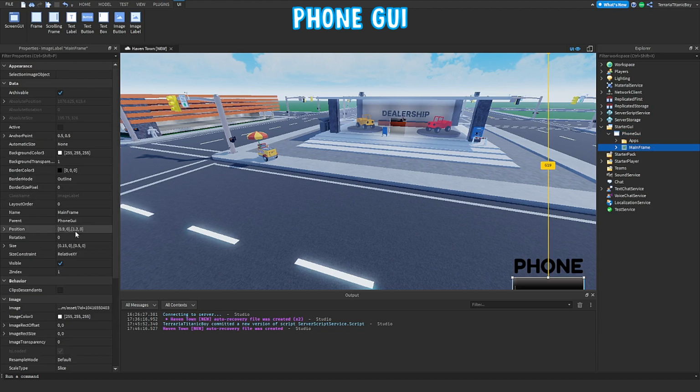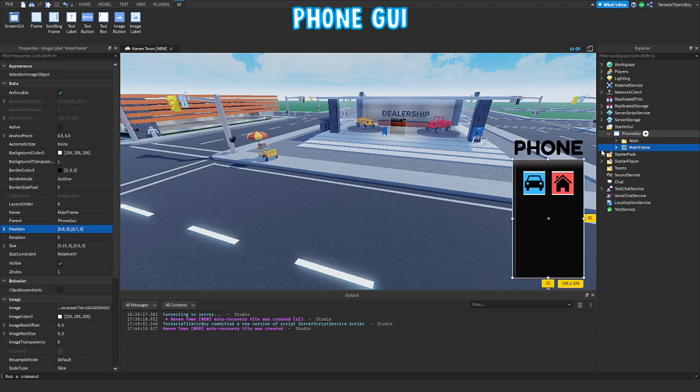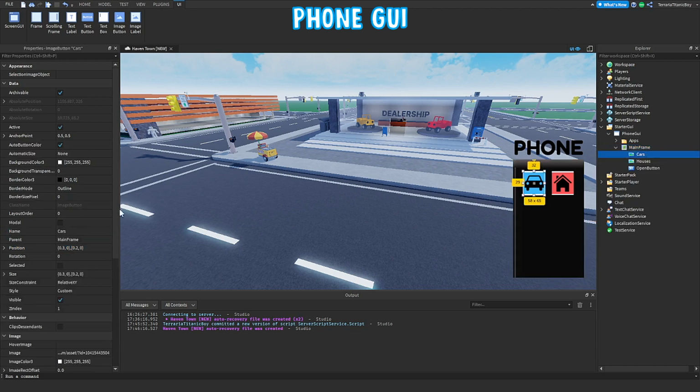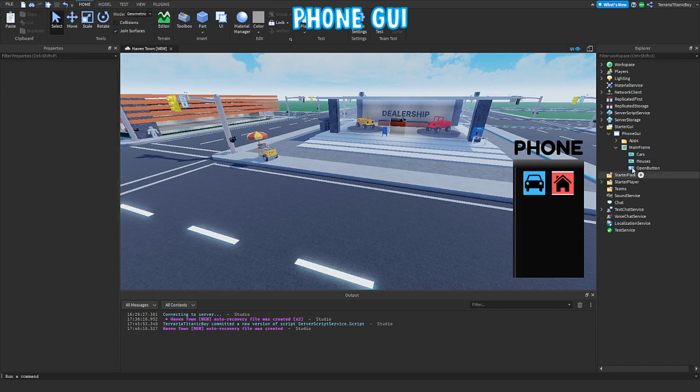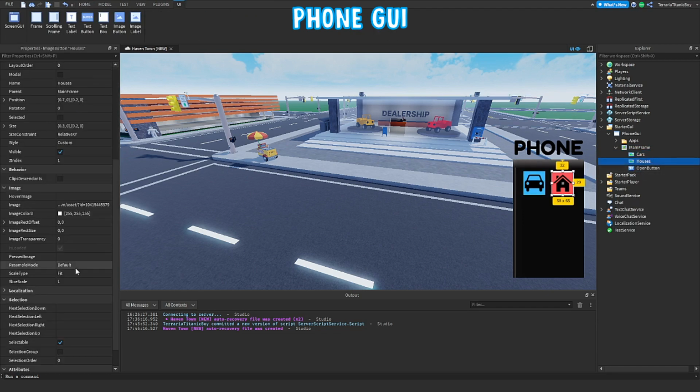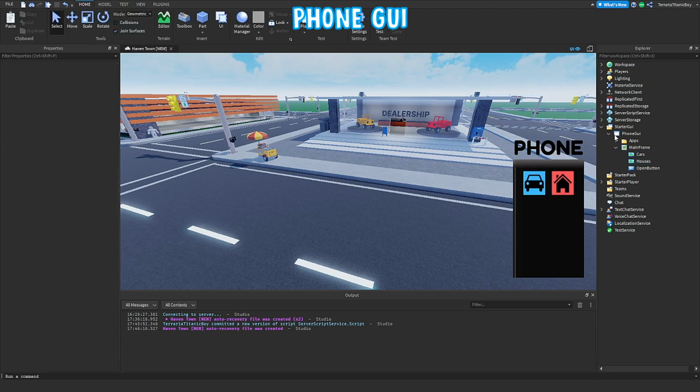You could maybe set this to like 0.7, so you can see it all. So this is each one. I think if it's stretch, there we go. Just make sure there's no white spaces, unless that's what you're going for, in which case that's fine.